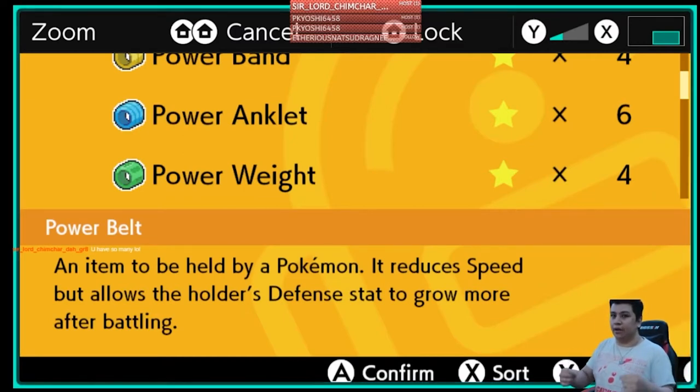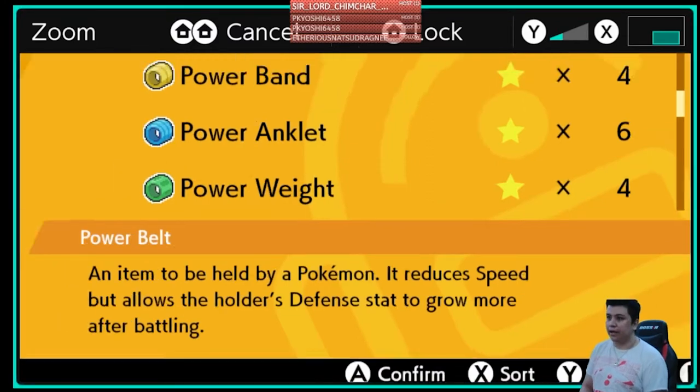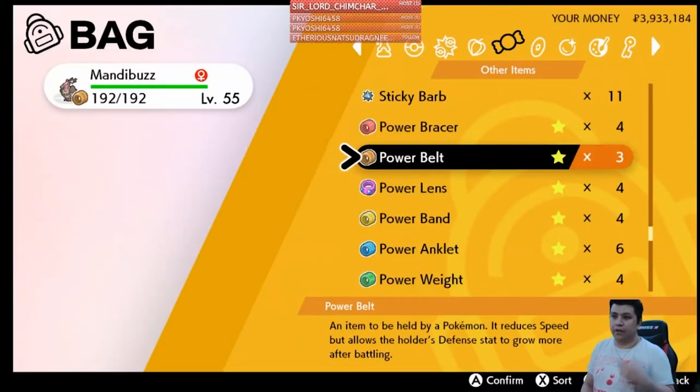So the in battle effect of this item is it cuts the Pokemon's speed in half. So if I were to throw this Mandibuzz into a battle right now, its speed would be cut in half. But as soon as I take the item off, its speed is perfectly fine. It's as it should be. So don't worry about it. Don't let that throw you off.